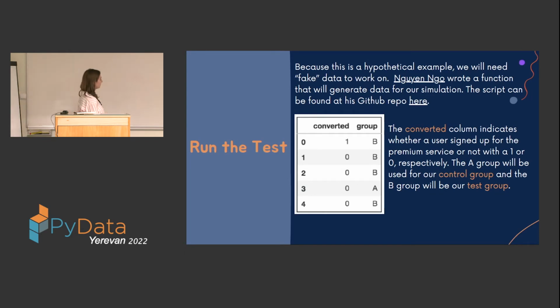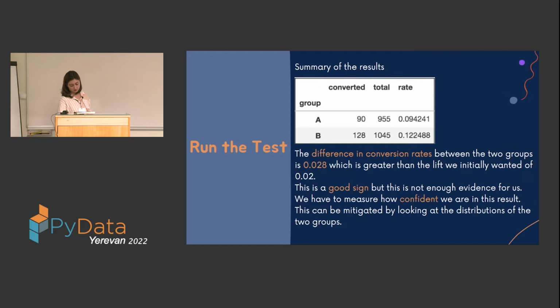So we just make some randomly generated data for 2,000 users, and we assign each of them to A or B. We'll talk about how to do the randomized assignment of experiments in production later. For now, this just mimics how the data would look. We also record whether they converted in the variant or not. The first column shows whether, for example, user 0 with index 0 converted and was in group B, and so on. We have 2,000 users in this list.